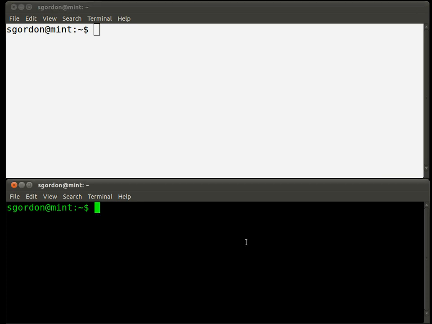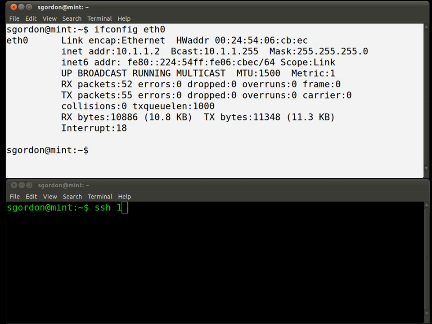On the bottom, so I'm operating on my blue laptop. On the bottom, I'm going to log into the other laptop, if it works. The top one is 10.1.1.2. I'll draw this in a moment.